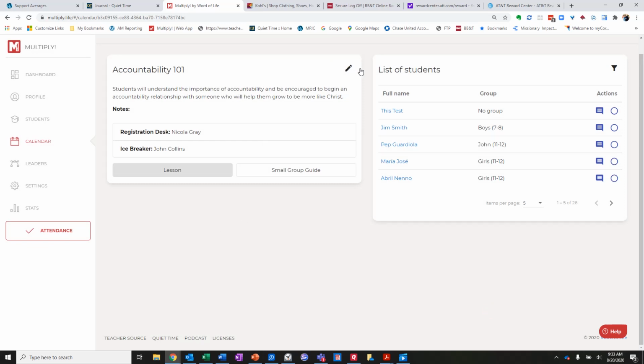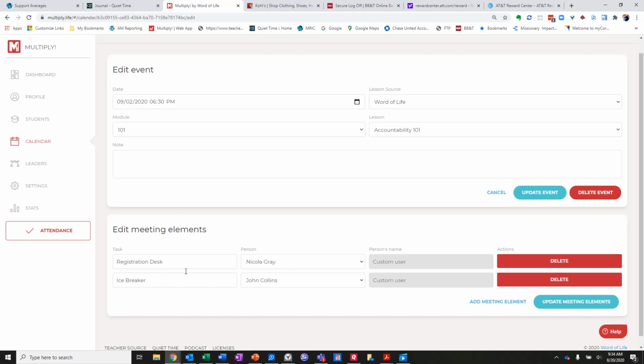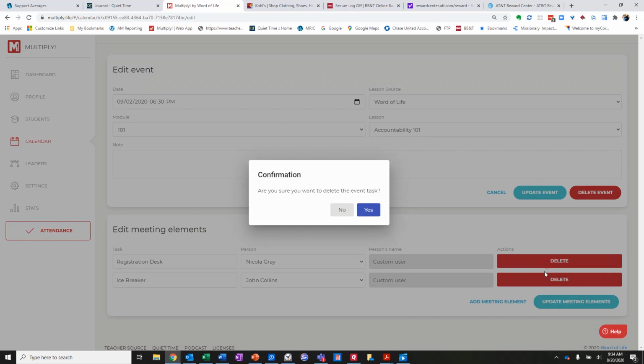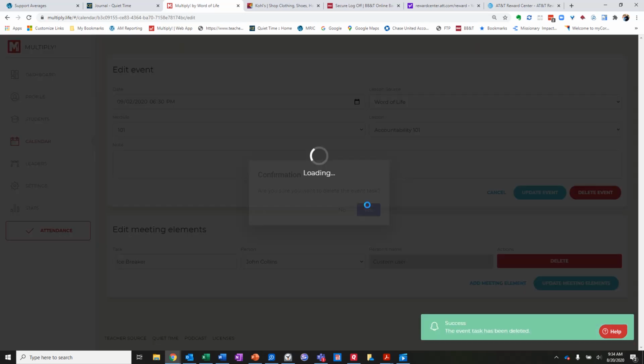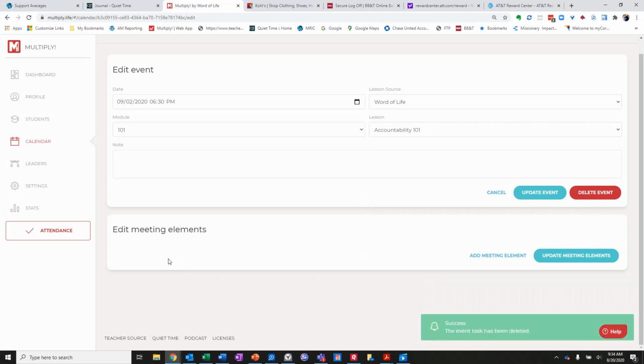And what you would do is you're at your leader planning meeting, and now you start to add elements. So you click the pencil icon, which gives you the edit screen. And as you'll notice, these meeting elements have already been entered, but I'm going to show you what you would do if you choose to start with this as a planning element. You're sitting there at your meeting, maybe someone's taking notes or you're walking through it, brainstorming as you go.